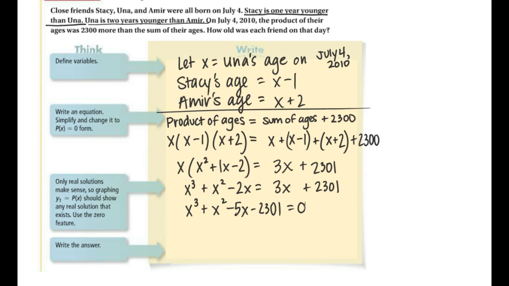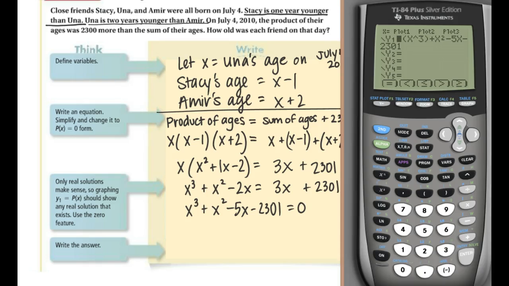We're going to graph this to figure out the zeros. I just typed this polynomial into my y equals, and I also spent a couple minutes testing out different window values to make sure I could find the x-intercept. So go to your window feature now, and then you can copy the x-min, x-max, y-min, y-max that I chose. And like we've talked about in the past, this is kind of like trial and error. You want to make sure you have what you're looking for inside your window. So now let's go to trace. You can see the curve, and at the very top we have the x-axis.